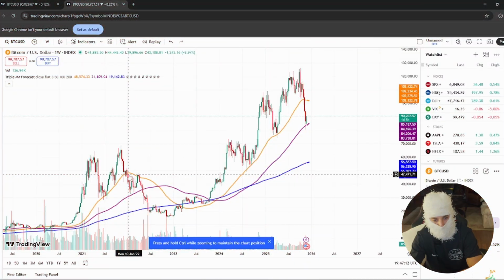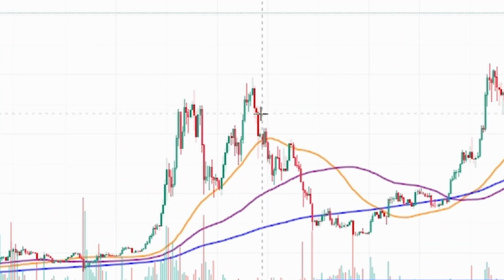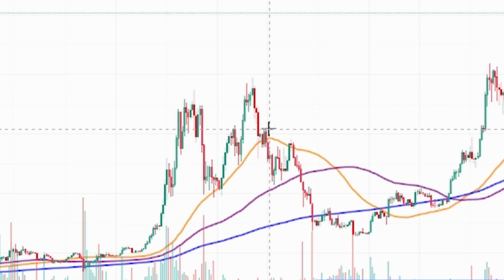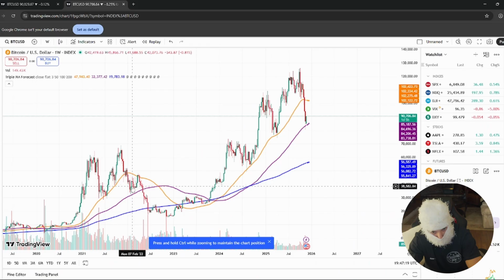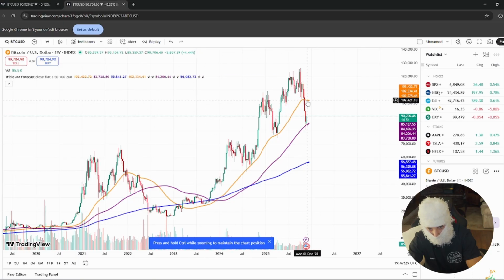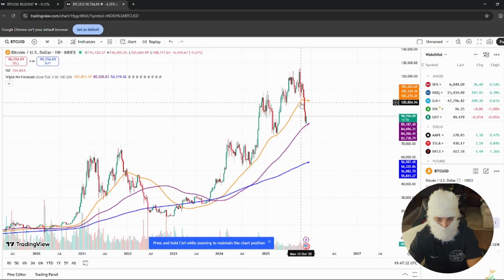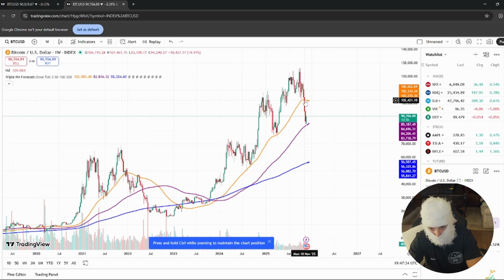And this is what I told you guys: when we hit a bear market, we don't go down in one shot. It's gonna be like a kangaroo, you know, we go down, then we go up a bit, we go down, we go up a bit, we go down, up a bit. But once we break this 50-week moving average, we're not gonna go past it again. So I think that right now we're going towards a bear market. To make this really simple, I don't think we're gonna go above this yellow line, this 50-week moving average.